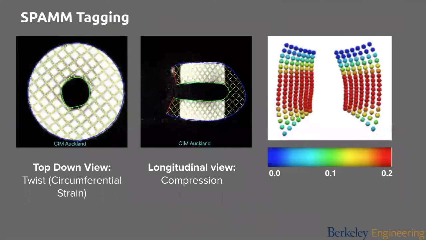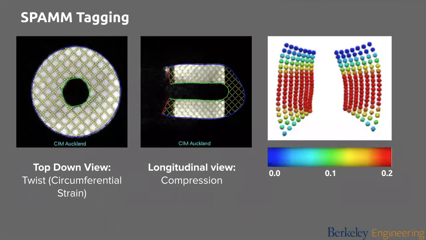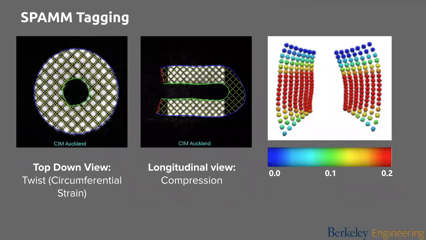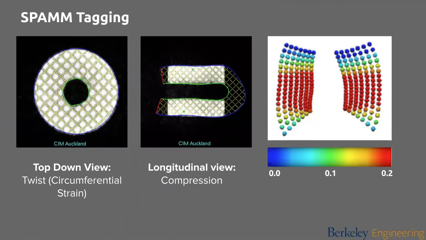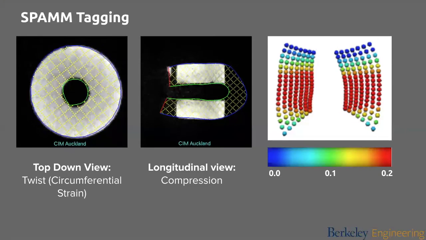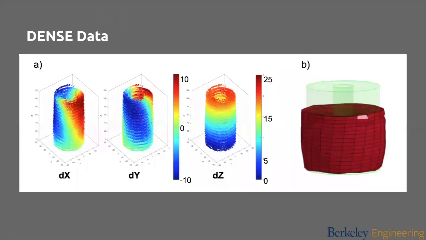Acquired images of the phantom from MRI SPAMM tagging here showcase simultaneous longitudinal and circumferential strains. These values fell well within LV specifications, demonstrating the device's ability to generate physiologically accurate heart signals. Finally, data from DENSE acquisition was extrapolated to analyze three strain components, shown in these heat maps.